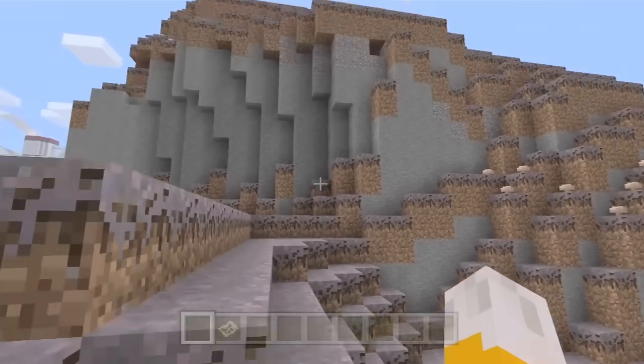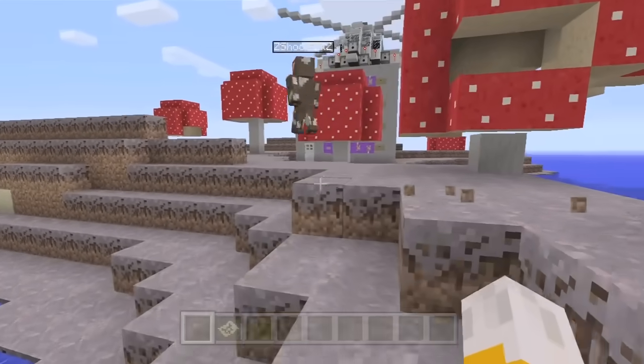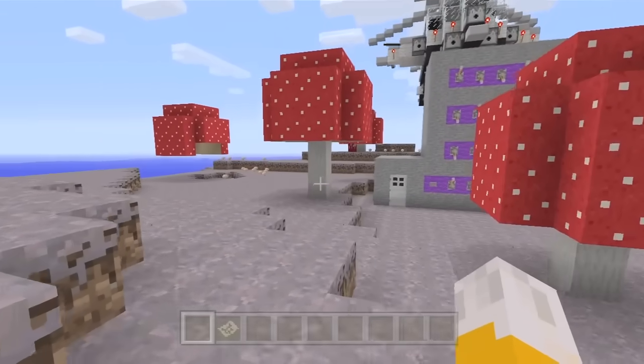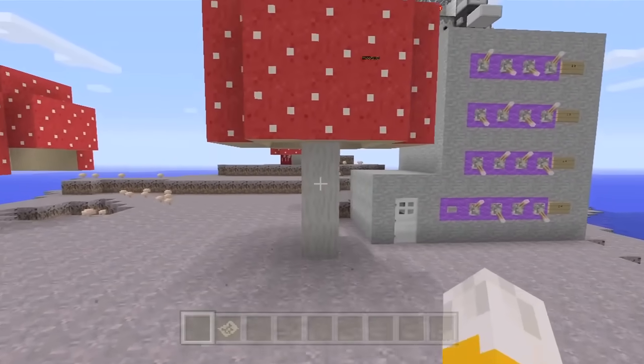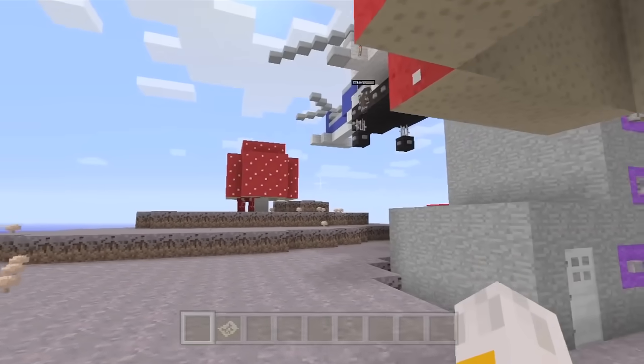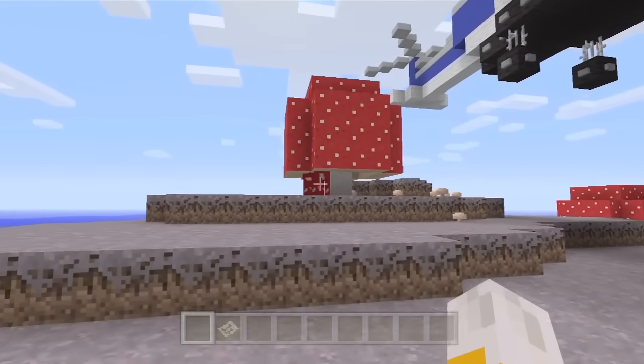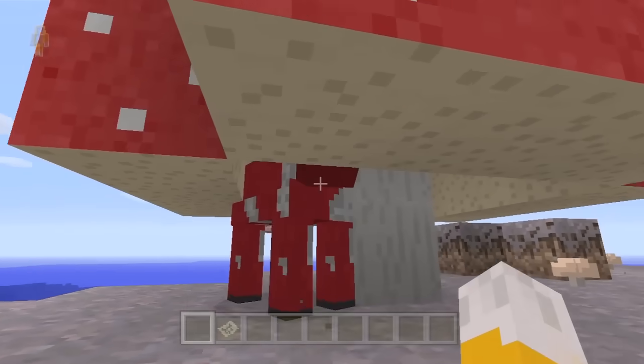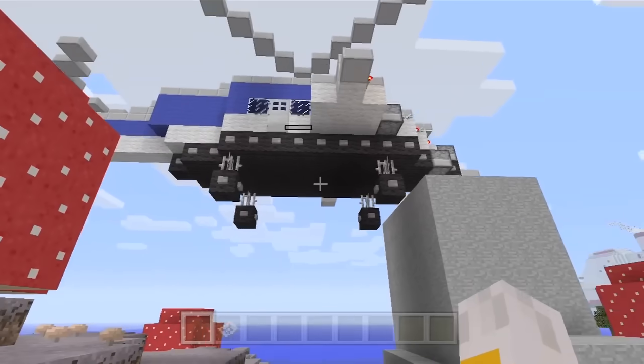I think this is just a massive mushroom biome. I've never seen a mushroom biome this big. The only one I've ever had in one of my worlds was a very small little island in the middle of nowhere. I've never seen a massive one. Yeah, look, there's a mushroom there hiding under a massive mushroom. You alright, buddy? You alright under there? Yeah, look at him having the time of his life.